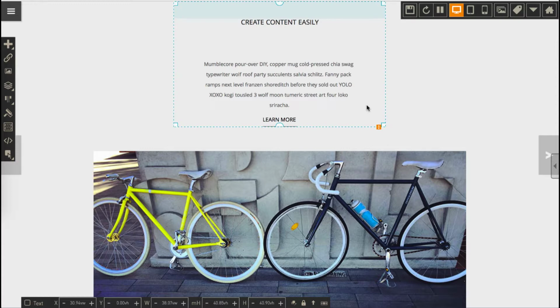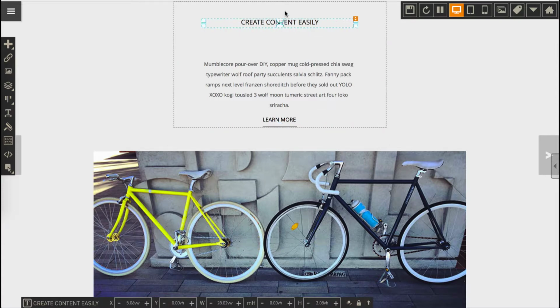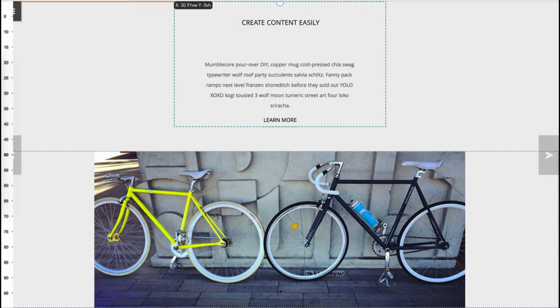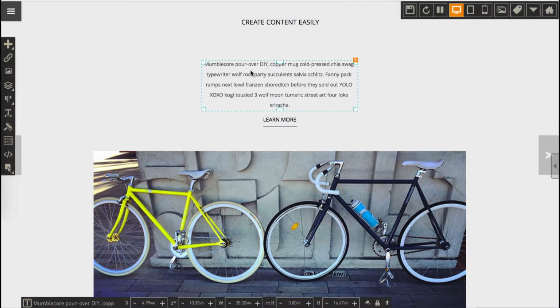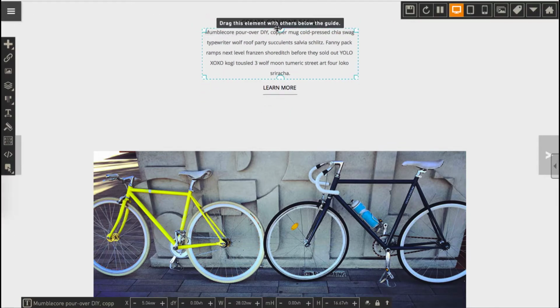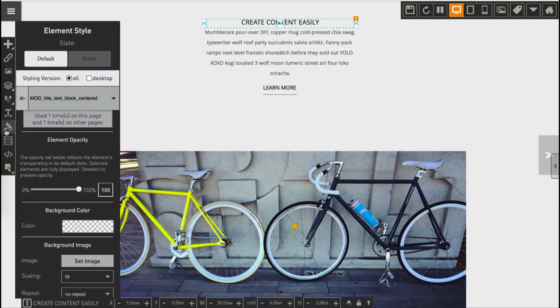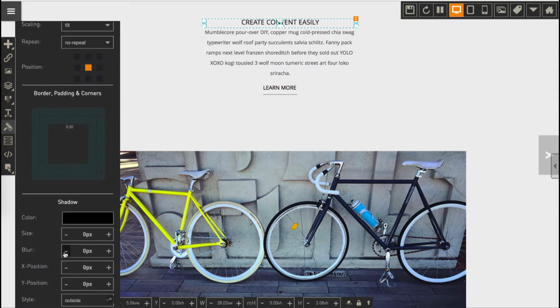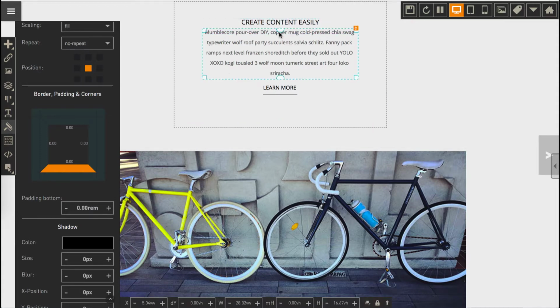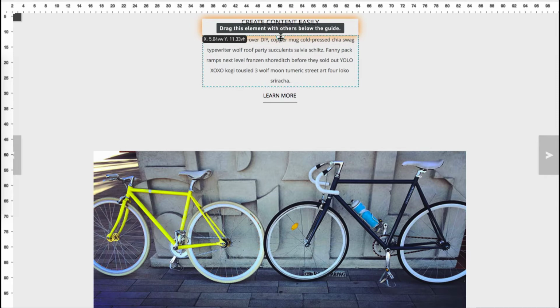So now it's time to make sure that all of our elements are vertically stacked. So we'll want either way with padding or with spacing for the elements to be directly on top of one another. So first we'll start by having our containing box completely against the top of the page. Then I'll drag my text up to right below my title. Now this might be a little tight, so I can add padding to my title. I'll add padding bottom. And this will give padding below the title to keep some space between the title and the text. And I'll adjust as needed.